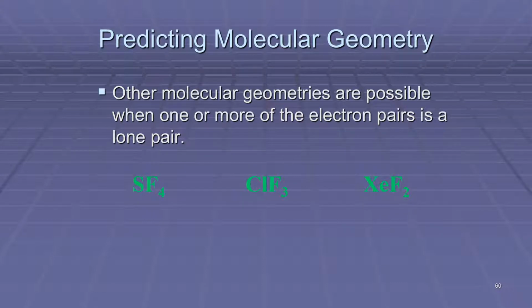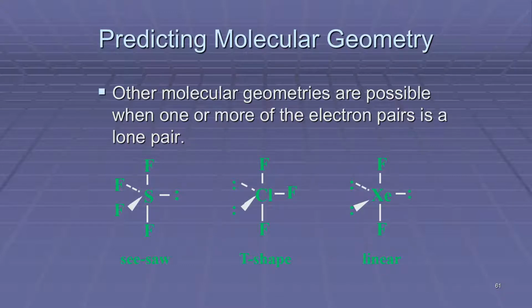These are also examples of the trigonal bipyramidal arrangement. And again, you have to be really careful. Like if you were just to look at this molecule, SF4, you might say, well, that's tetrahedral because there's 4 things. But you have to do the Lewis dot structure first. So if you do the Lewis dot structure, you'll see that SF4 actually has 5 regions. Each F has 7 valence electrons, so that's 28, plus another 6 is 34. So because there's 34 electrons, that extra pair goes on the sulfur. So this is actually the seesaw shape.